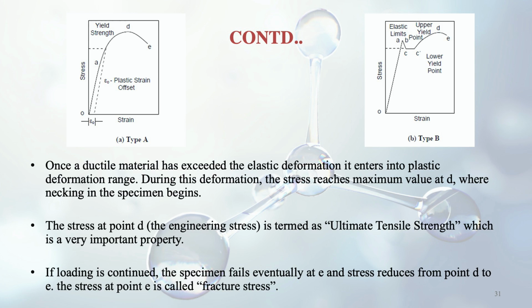So we have to understand that the yield deformation is happening after the lower yield point, there is a certain kind of deformation, and further it goes up and necking takes place, and then fracture takes place. The stress at point D, the engineering stress, is termed the ultimate tensile strength, which is a very important property, meaning the necking has happened, it has reached the ultimate stress, meaning the stress which it can bear. That is the max level of stress which that particular material can bear. This is the understanding about the ultimate tensile strength.